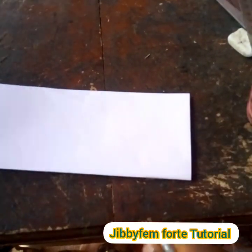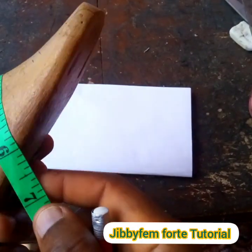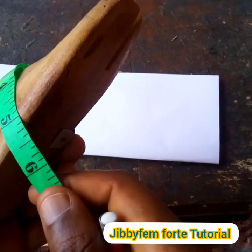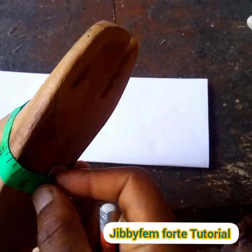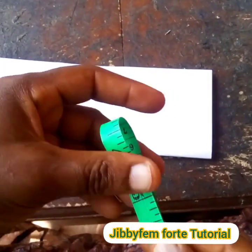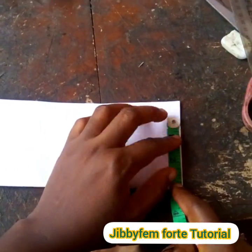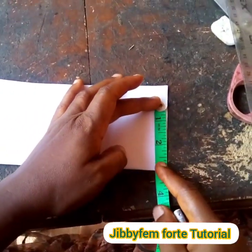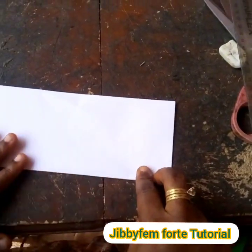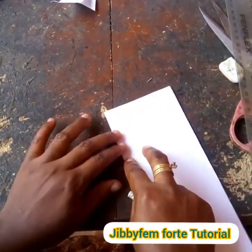It depends on how wide the baby's leg is. As you can see, it's about 6 inches. Since I folded it, by the time I open it, it's going to be 6 inches, so it's even longer. So that's what we are going to make use of. Now let me quickly show us what we are going to do.